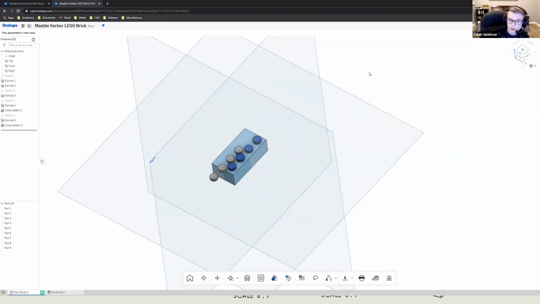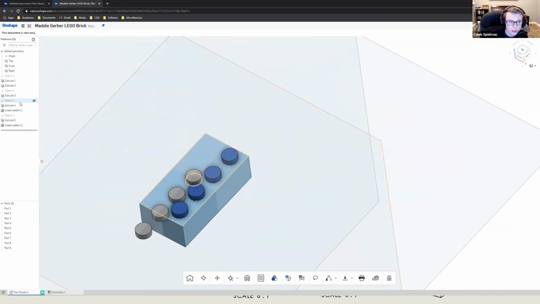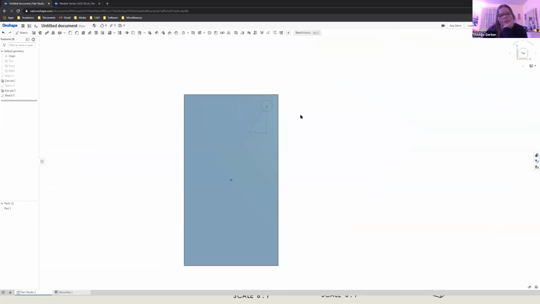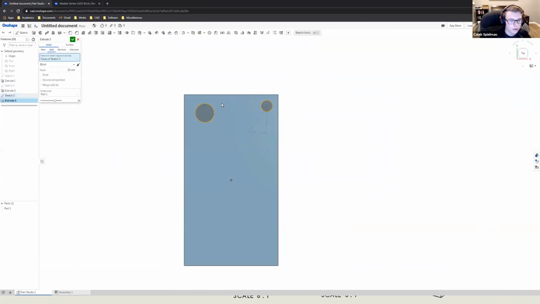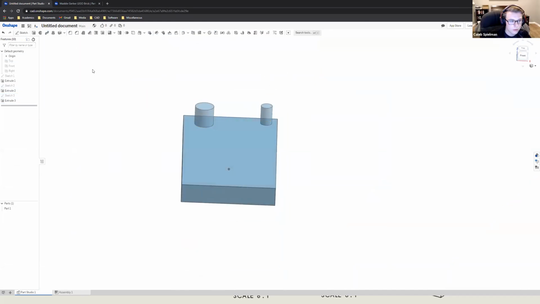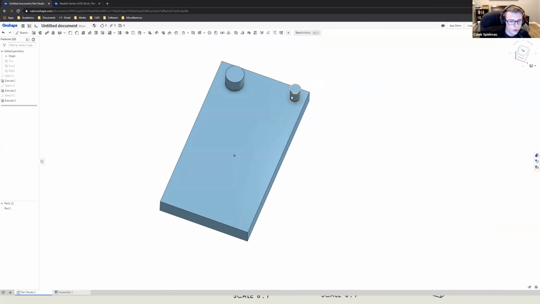So what you can do is, instead of having only one cylinder in sketch 4, you can have another on the opposite side. So you'll end up with something that looks like this. Just like that. And then you can do a linear pattern for both of these at the same time.